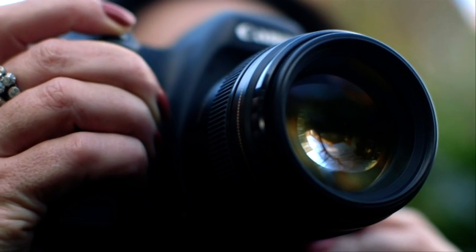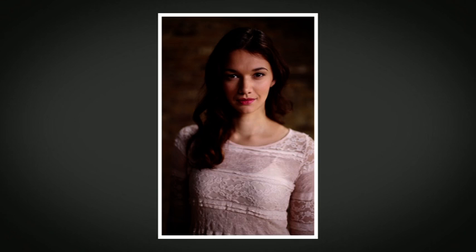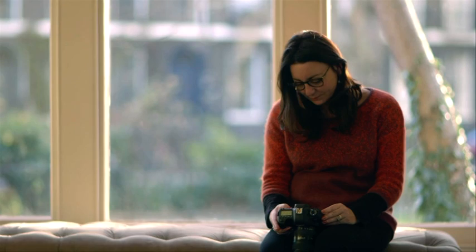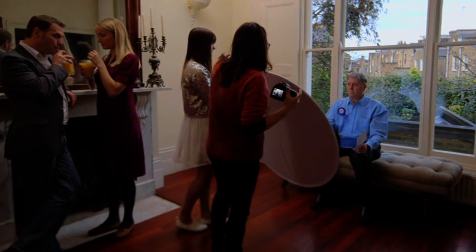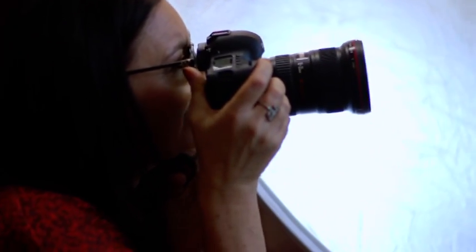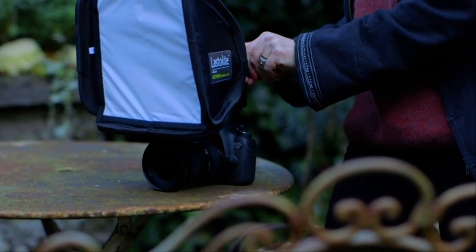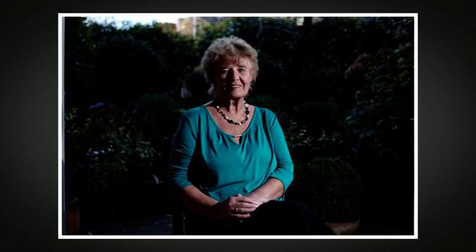Photography is essentially about light, and in order to make your portraits look how you want them to, you have to be able to read and control light. There are three main types of lighting: ambient, constant continuous, and flash. Ambient lighting is whatever is available naturally - you can maximise this by positioning your subject close to a source of light such as a window. Often when shooting indoors you need to add light using reflectors to bounce and increase light on the subject, or other sources such as speed lights or constant lighting. These can be quite harsh, but you can use diffusions to soften hard light. If you want to do something creative with your lighting, you can use a light source remotely off camera for much more control.